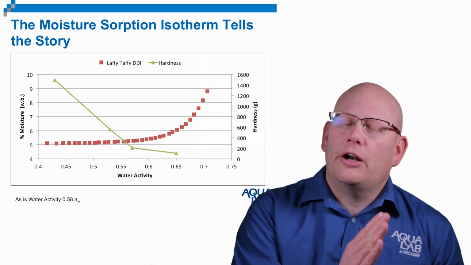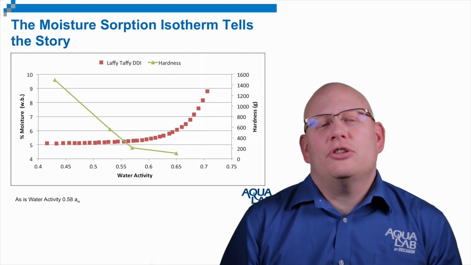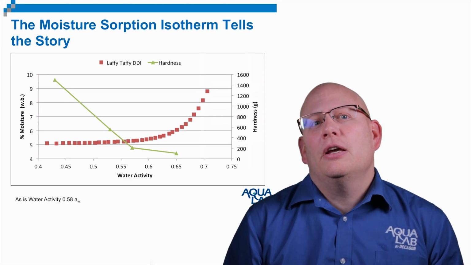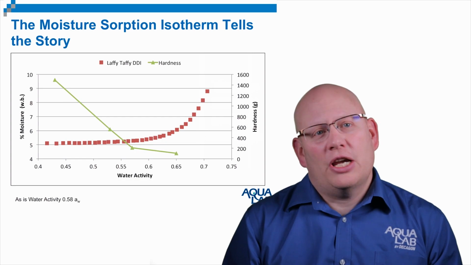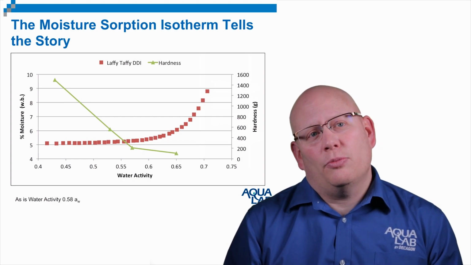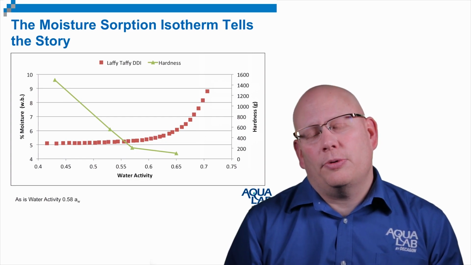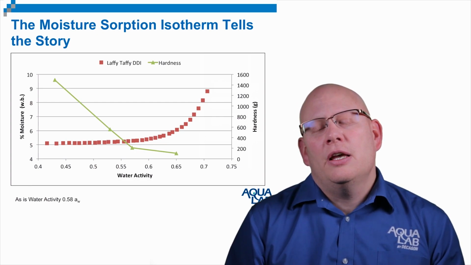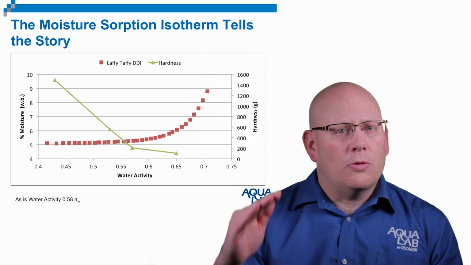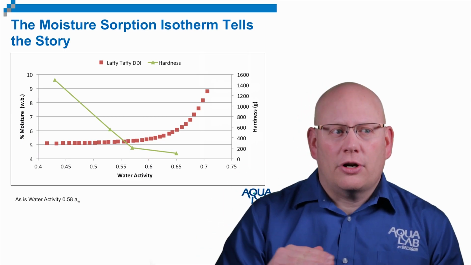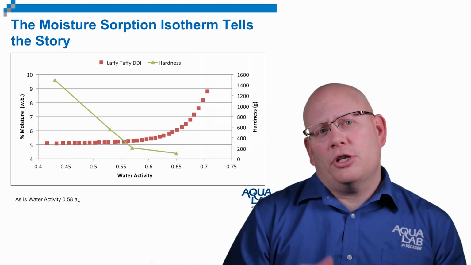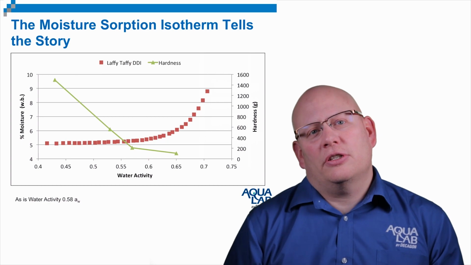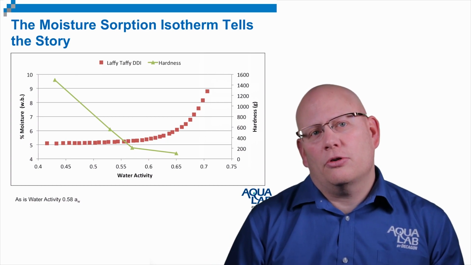But as you move to lower water activities, you get drastic changes in that texture. Even though you're not experiencing drastic changes in moisture content, you are experiencing big changes in water activity for small changes in moisture, and subsequently you're experiencing large increases in the hardness of that product. If you go to the other end and start sorbing water, you can see that the taffy starts to absorb large amounts of water for small changes in water activity, and we don't get as big a change in texture, but now the product starts to dissolve and become sticky, especially on the surface.